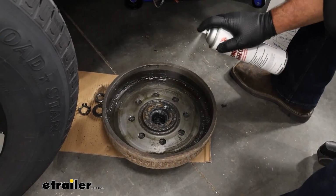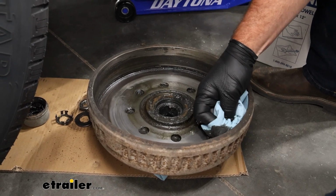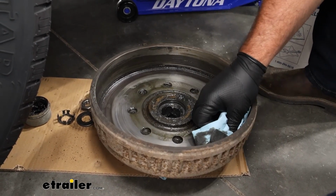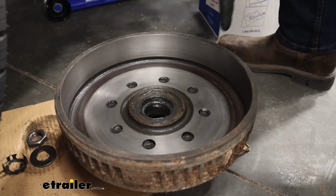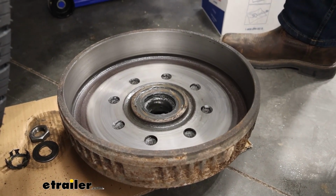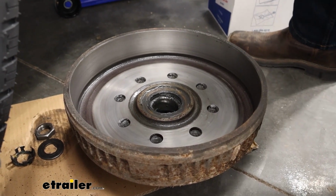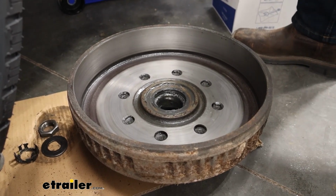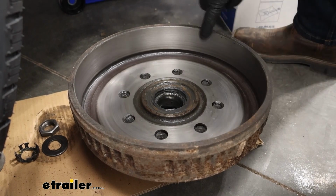Now we're going to come back, go ahead and clean this out. We definitely do not want any of this on our new brake pads. So you can see how clean it is. I cleaned all of it off. Take some brake clean, spray it in there, wipe it off. I get you a box of paper towels or a good roll of it because it's going to take quite a few to clean it. But this is what you want it to look like. You want it to look clean and smooth.